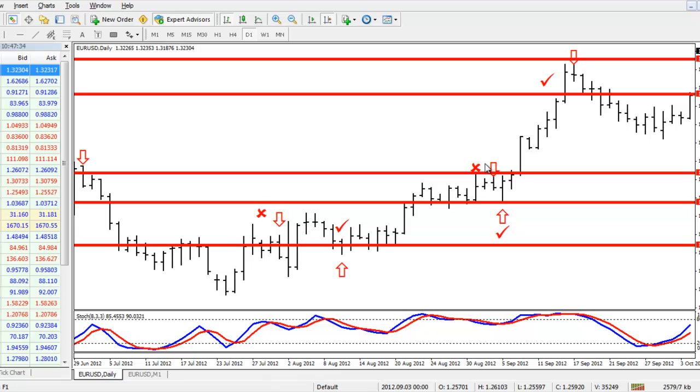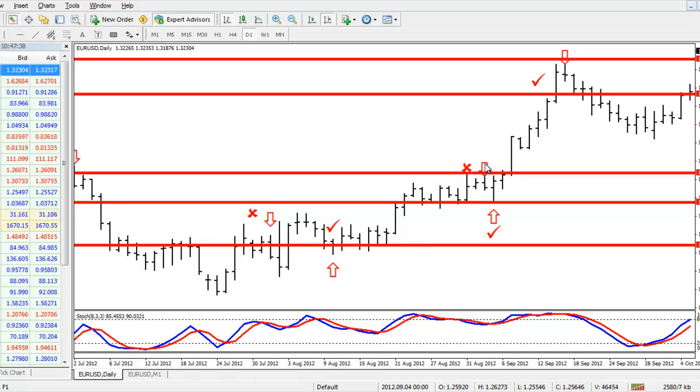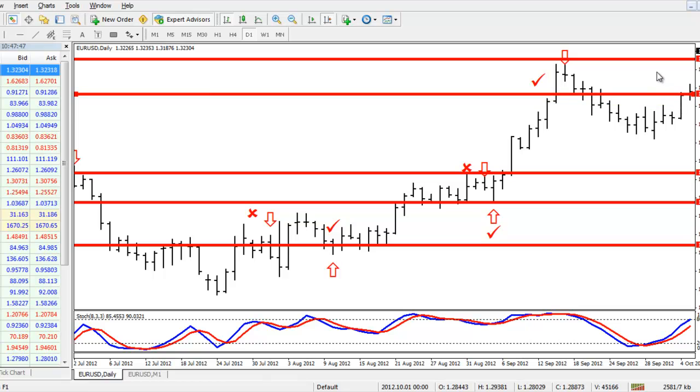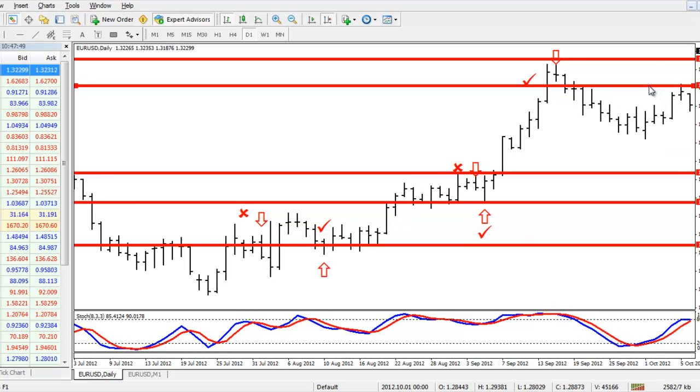Price is kind of hovering around in the middle of no man's land. There's no real support and resistance levels here. Price has pulled back to this resistance level now and given us a bit of a doji bar, so we probably wouldn't be doing anything here as such. We'll just see what happens next.